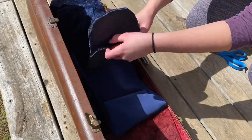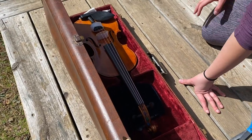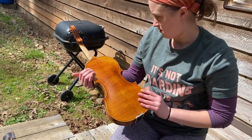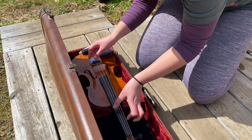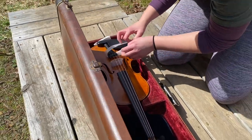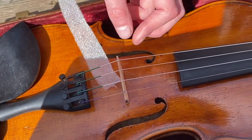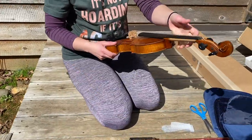Yes, it is in here. And there it is. Let's see here — get it out here in the sunlight. Ooh, it's got a pretty back, doesn't it? The true test will be to see how it plays. We can't play it yet — we'll have to tune it first. We need to take this off and get it ready. We should just see if we can't tune this up and play it.